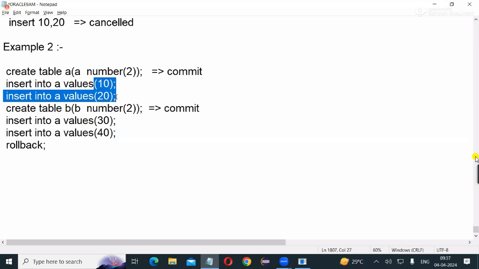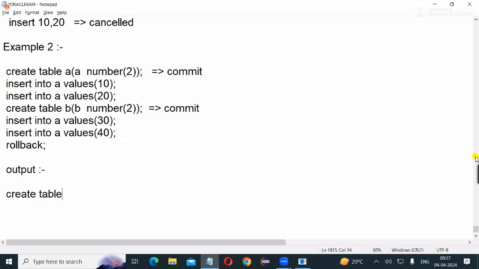Got it? Now tell me what the output is. Create table A, B, then save it. Next one. Insert 10, 20, then save it.